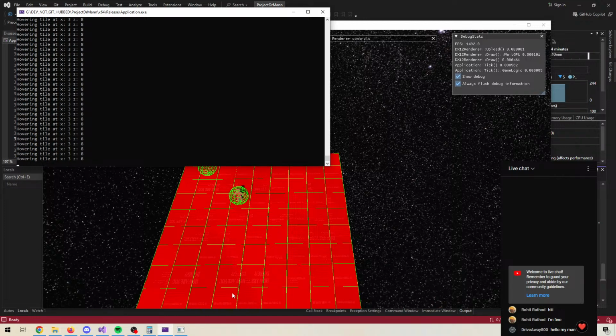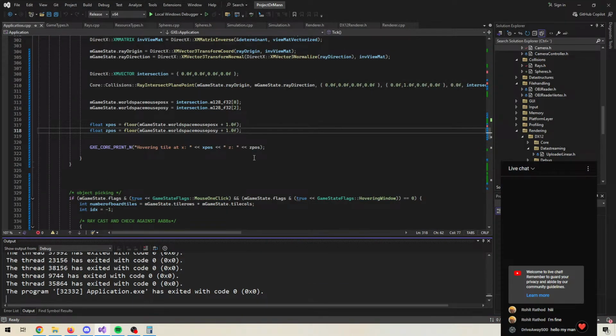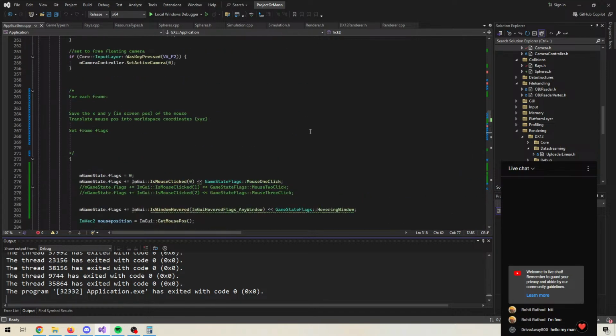I just realized I have 9. The grid is 9 times 9. Why didn't anyone tell me when I did the chess game that I made a weird chessboard? Anyway.